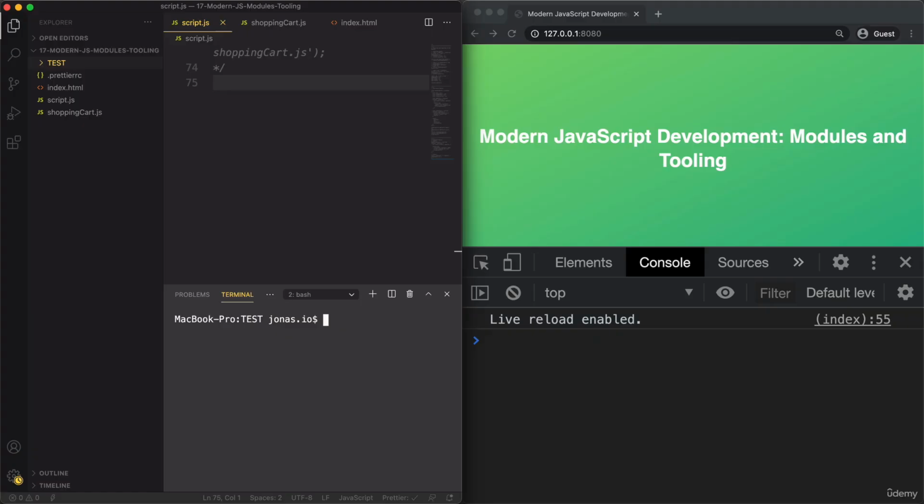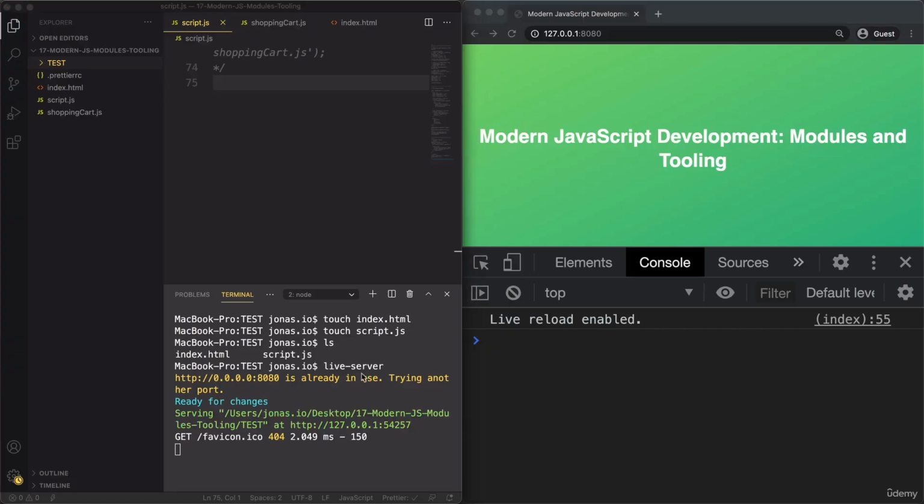Clear it again. And now here, let's just create some files. So for that, I'm using touch on the Mac, and on Windows, it is edit, like this. So let's say touch, and then index.html. And then let's also say script.js. Now these are empty files now, but we can still check them out here. And we could actually also call our live server here now. So we can say live server, and as always, I can autocomplete, hit enter, and then it will open up a new browser tab. And in this case, it didn't because I'm using another browser.